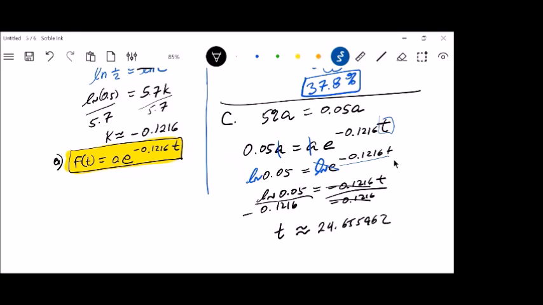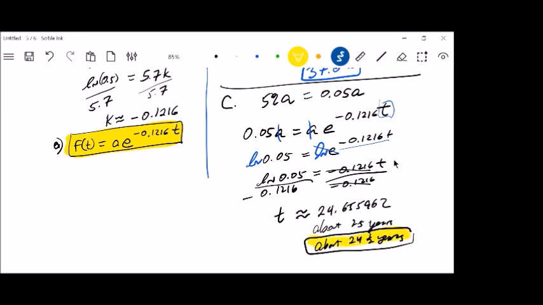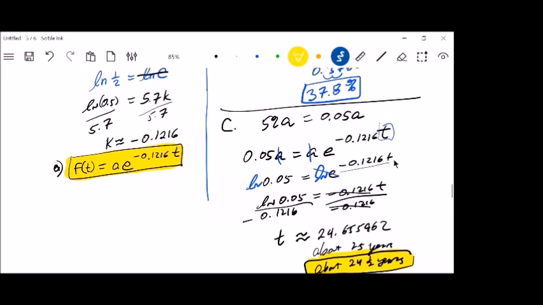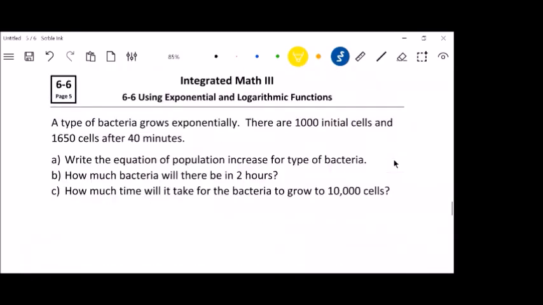So that's 24 and about a half years. So it's closer to 25 than 24, except that it's more like a half year. So we could say about 25 years. Or we could say about 24 and a half years, and we'd be a little bit more precise with that. That would be a better answer, or appropriate. So this is a half-life and 5% type of problem. Let's take a look at a different type of thing now.